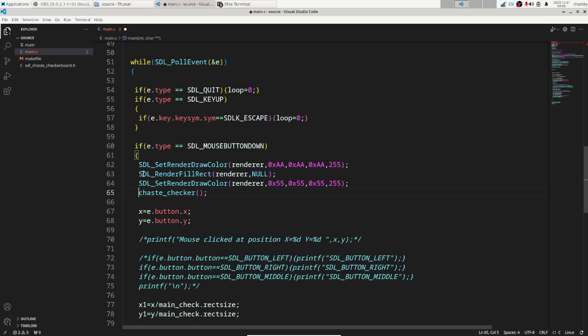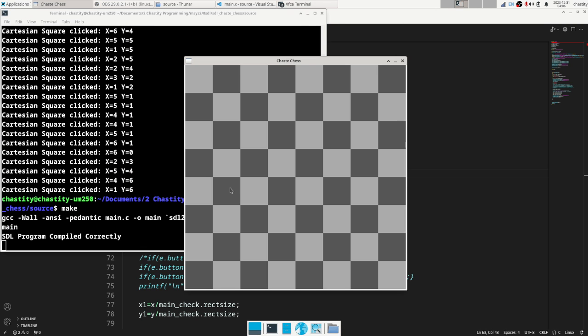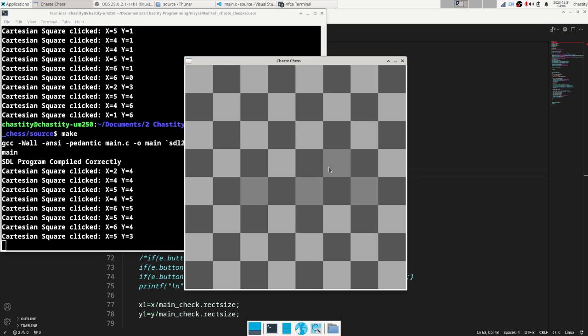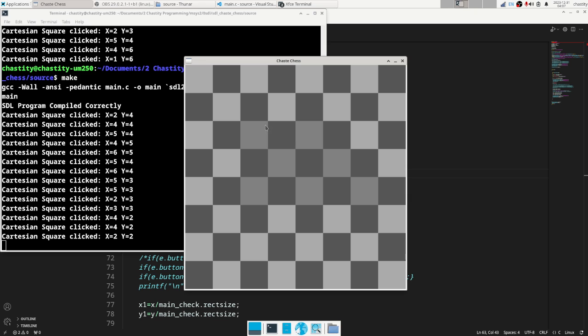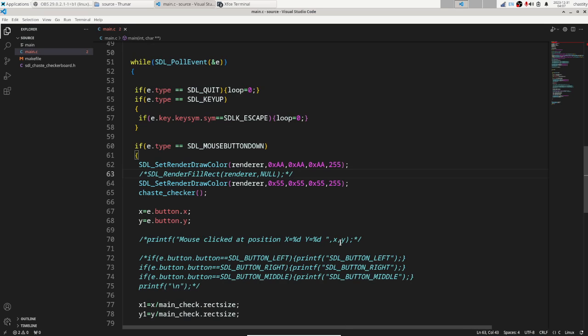But let's try this one. Let's try commenting this one out. Oh, yeah, you see how that is? Now they don't go back because the background has not been redrawn. Yeah, that's very weird. But this is the way it's supposed to be.